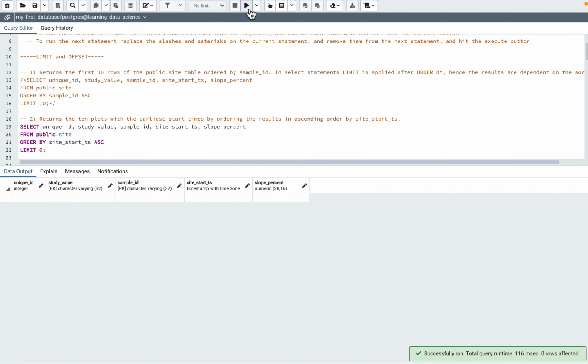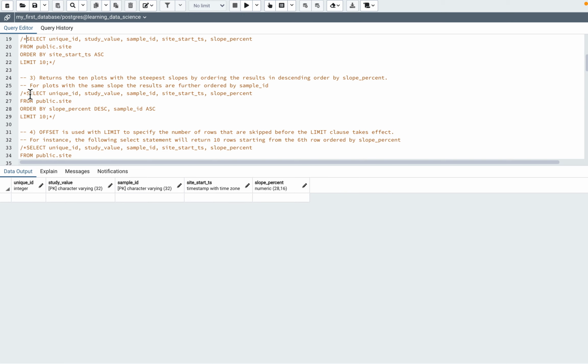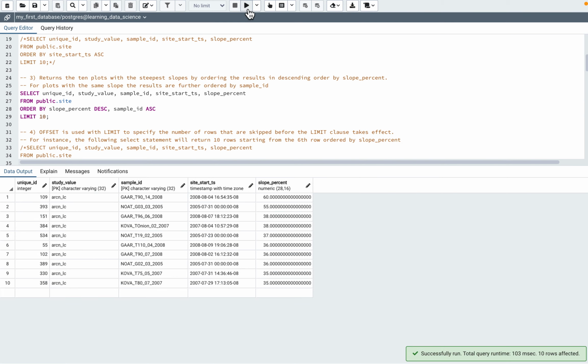All right, well, let's look at one more example here of limit, and that is, let's say we wanted to look at the 10 plots with the steepest slopes. And so in this case, we'd have to order the results by slope percent in descending order. We want from greatest to smallest, and that's what we've done here.